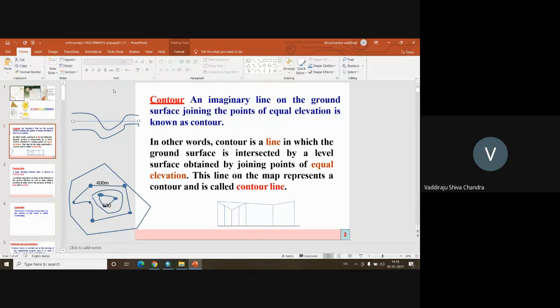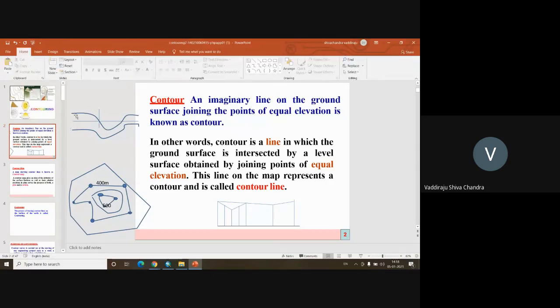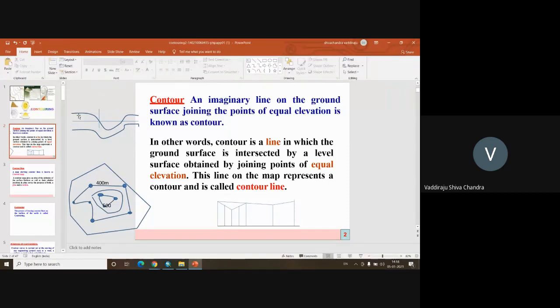So from here to here, what is happening? If I take from here to here, up to this point, I'm having excess ground here, right? I want my construction to happen at this point, but my existing ground surface is this. So the existing ground surface is at a higher elevation compared to the required elevation or the design elevation, right? So what do I need to do in order to bring this ground surface to this level? Excavate, sir. We need to excavate or dig the earth.